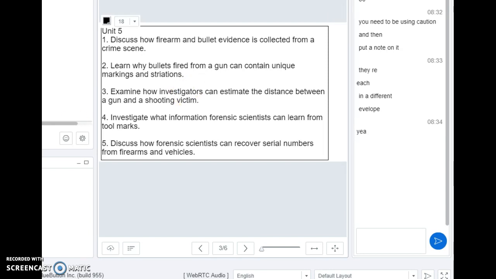All right, so I kind of answered that one for you guys. Sorry, Catherine. I got to talking about it and it just kind of came out. You have to talk about the making of the gun itself and the use of the gun in terms of the different markings and striations that can be on the bullet itself. Anything else you want to add to that?